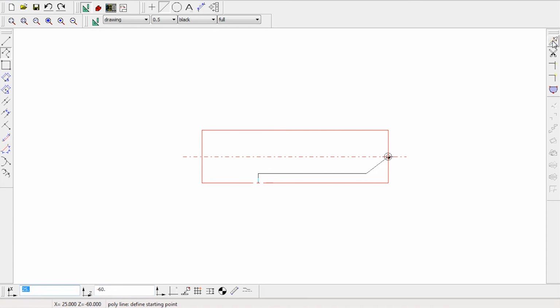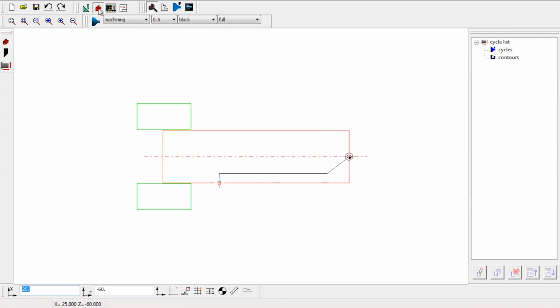So I am going to go here then to CAM, and here we've got Enter Contour. So I'm going to click Enter Contour, choose the second one down, and you can see it turns orange. So I'm going to click on my line, and it's now called Contour 1. So this allows me to go into Cycles.